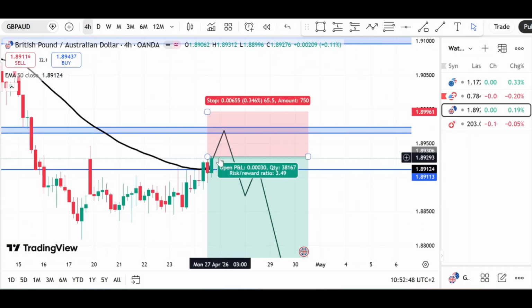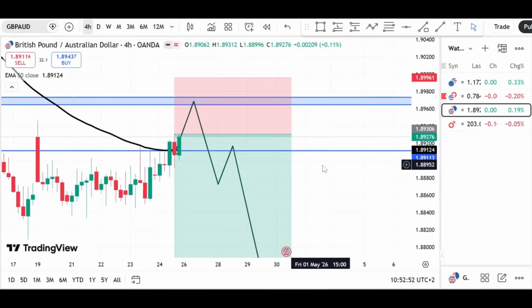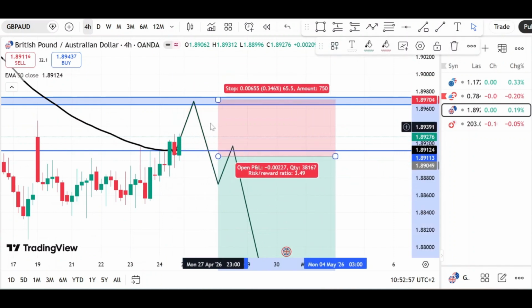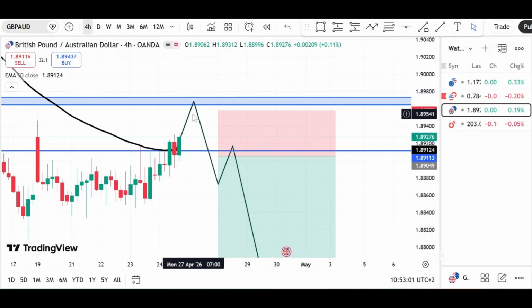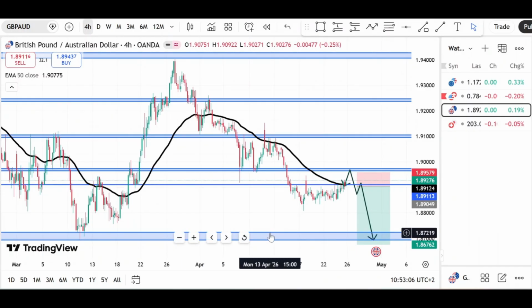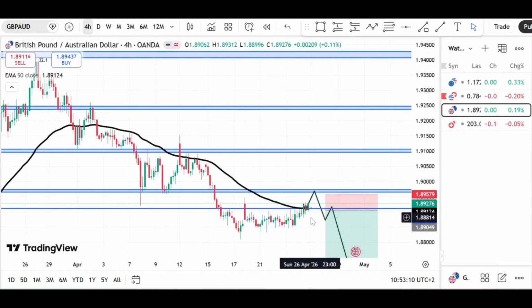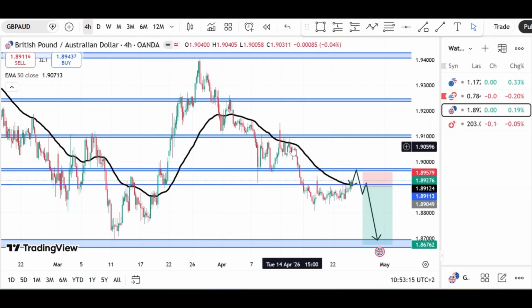In order to get a very beautiful sniper entry, we might wait here patiently, and then after a break of this structure, we enter here and put our stop loss above here. Because the liquidity has been swept, we use a smaller stop loss with a bigger risk to reward ratio. For example, we can target 4, because we risk 53 pips as a stop loss. Okay, this is a complete market breakdown of GBP/AUD.